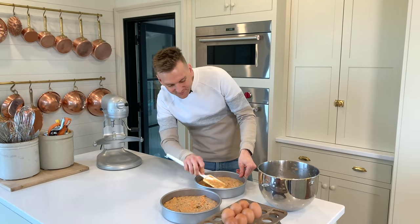And then guess what we're going to do? We're going to put more frosting on it. This is the part that, sure, takes a little bit of time, but I think what you need to remember is people want a cake that you make to look homemade, in the sense that it looks good. You know those grocery store cakes? They look pretty, but they're too perfect and too kind of weird and almost dated looking.